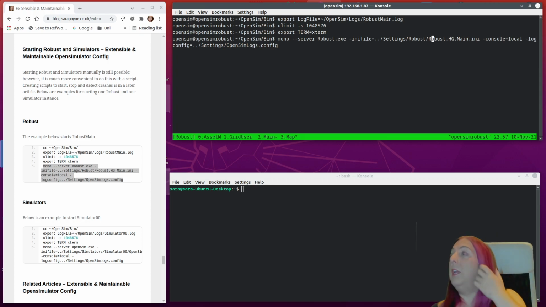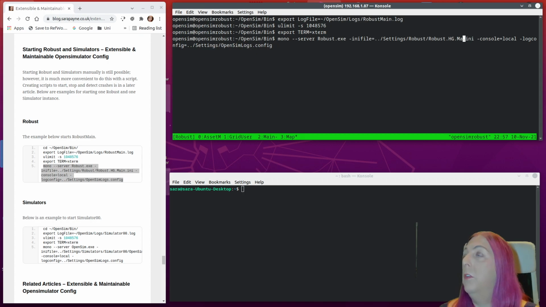Now, the difference here being we're not going to launch main, we're going to launch map. And again, the console sim, you may want to consider changing this so that it's specific.